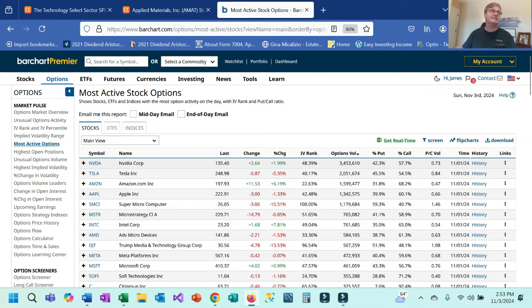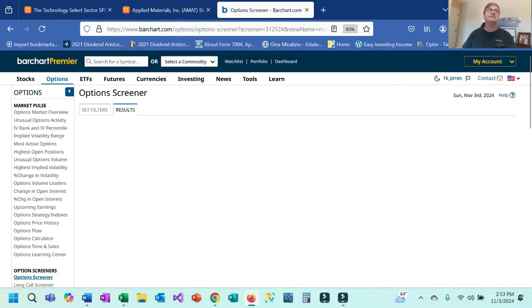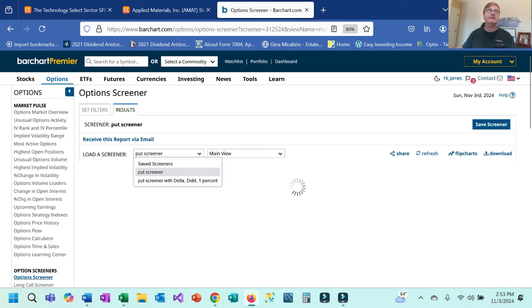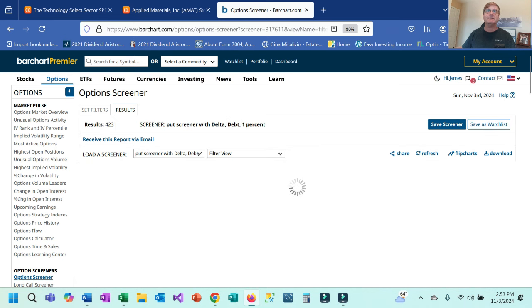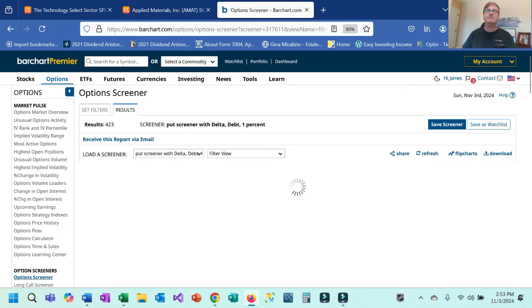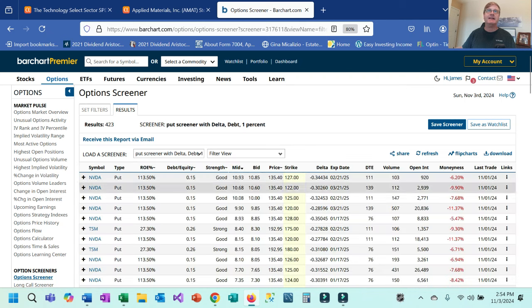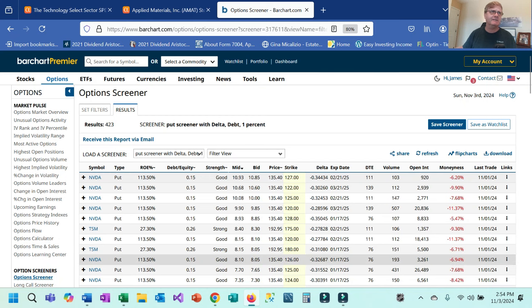The other thing I like to use is the option screener. It does a really nice job. So I can come here and say, this is a screen I set up. You have to filter by value, and then I typically like to do mid. And I can see what companies come up. A lot of times it is NVIDIA, and TSM, which is Taiwan Semiconductor, I believe.